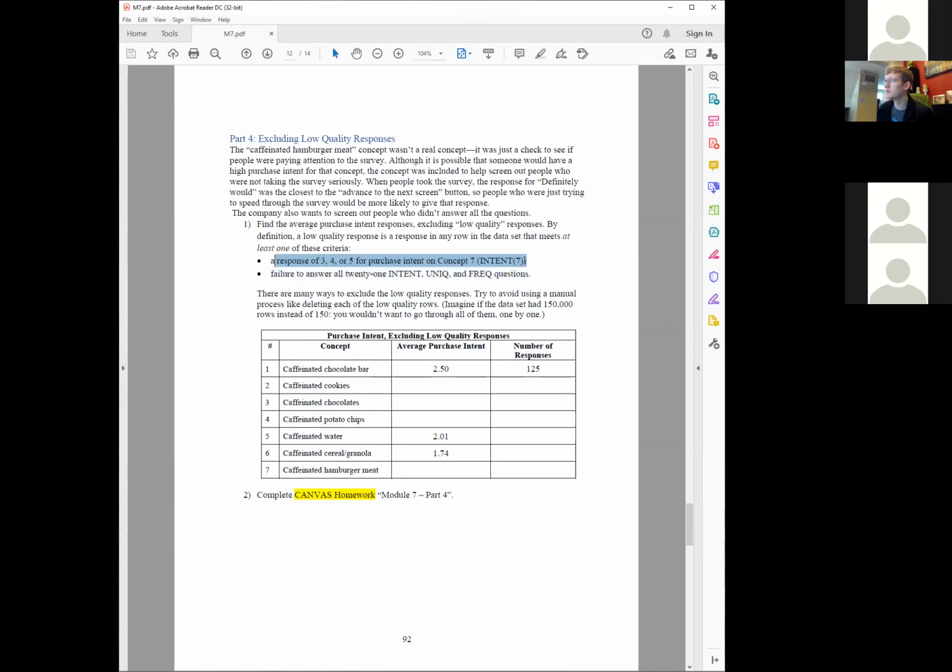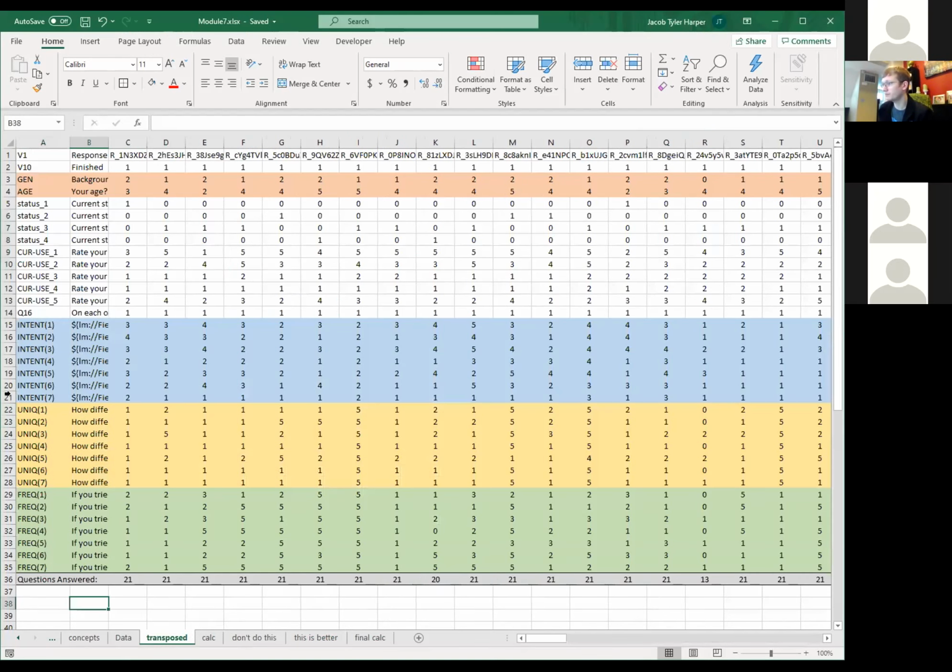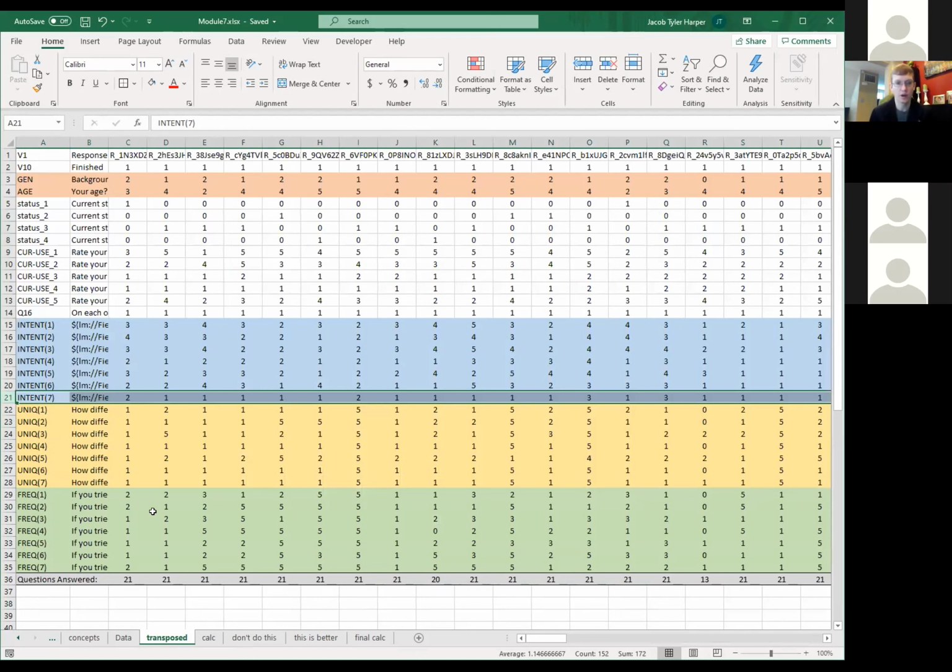So the first one is fairly straightforward. Let's switch over to our spreadsheet. Our first one is this row right here. It doesn't matter what part of the table you're in. You could be down in frequency, you can be in uniqueness. Every single average if and every single count if needs to look specifically at this row and this row only to make sure that there's not a 3, 4, or 5, or more specifically, to make sure there's a 1 or a 2. That's fairly straightforward. That's your range, and you're going to be looking for a 1 or a 2.